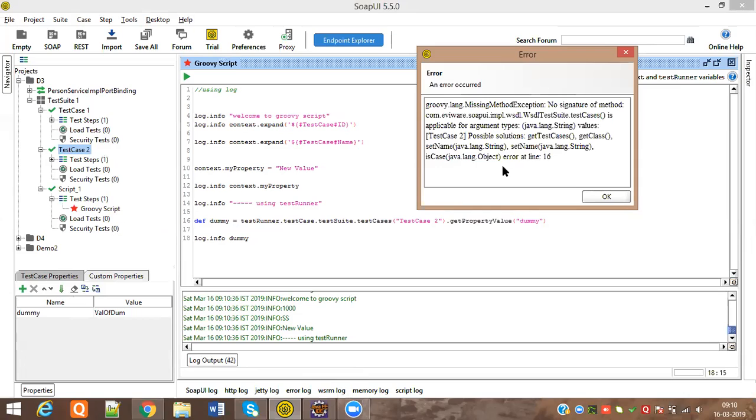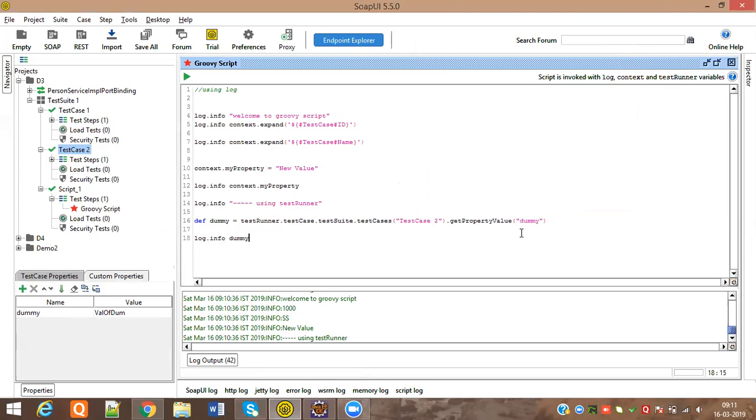Line number 16, def test runner. It's okay, just one minute. That is a square bracket, Sandeep. It's not a circle bracket. Test cases. Can you just change the bracket?